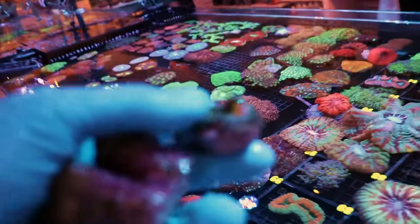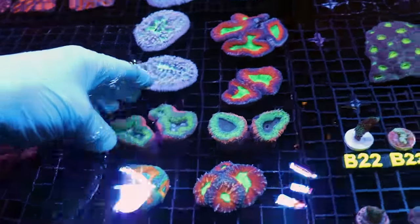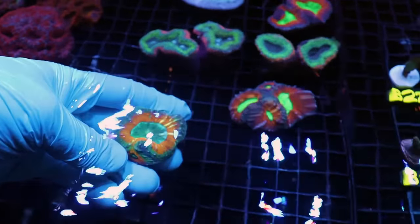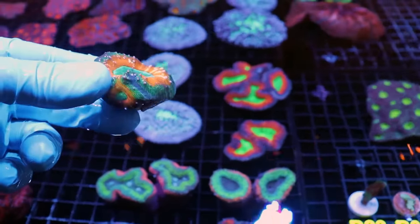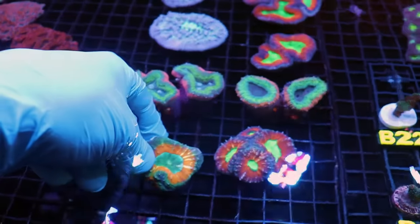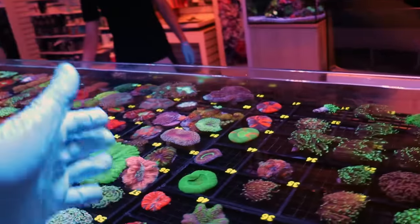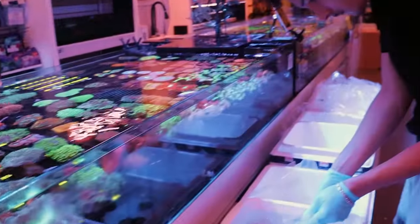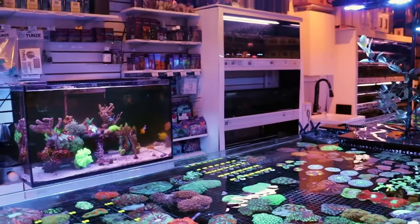I'm always talking about the minification of corals here in the shop, because they're going to be a lot less expensive. Something like this will retail for about $90 to $100 Canadian, so around $60 US. It's so much easier to ship, and for everyone with a Fluval Evo, Marine Casa, BioCube, Waterbox, or Innovative Marine — smaller tanks — this is way more affordable and better suited for a smaller tank as opposed to a massive aggressive six-inch specimen.